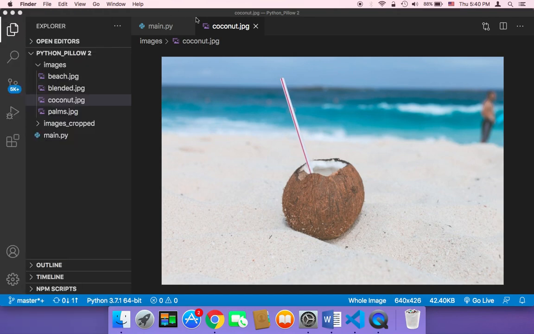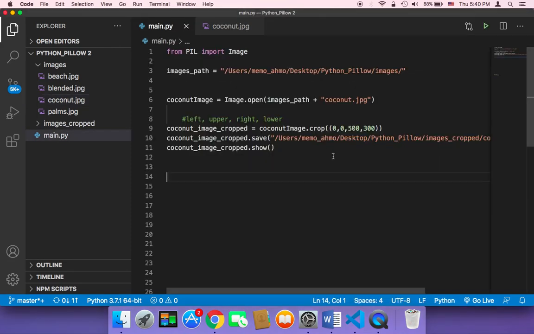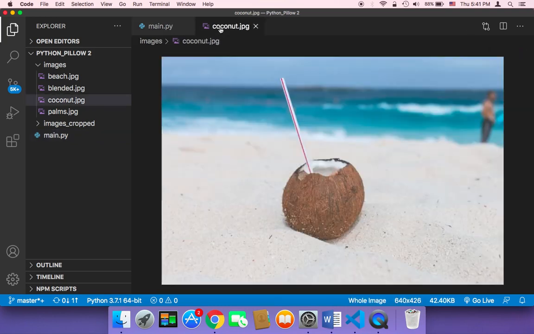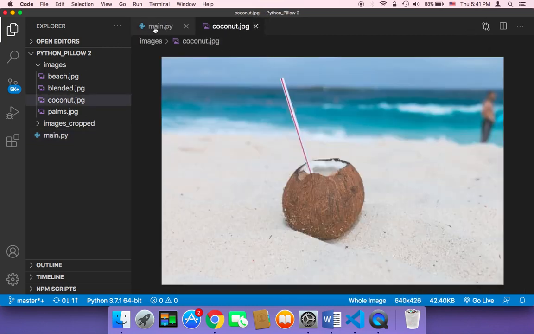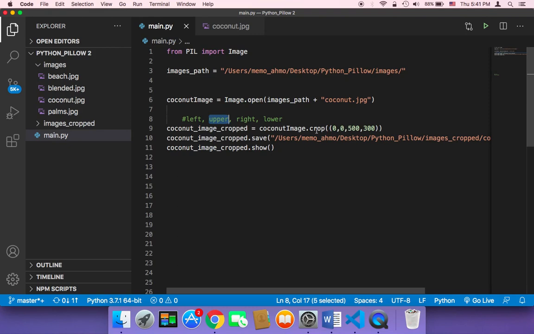Well, it's very simple. In order to crop that image knowing these dimensions, what you should know is that these four numbers are the left, upper, right and lower coordinates respectively. The first number is the left, and it will start from 0. The second number is called the upper, and it will start cropping from the number that you give to this function.